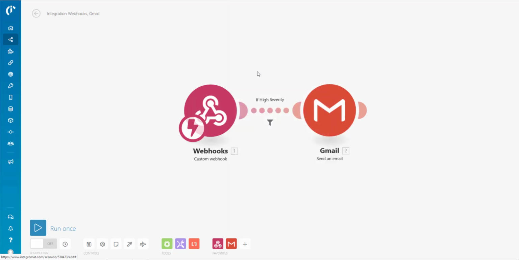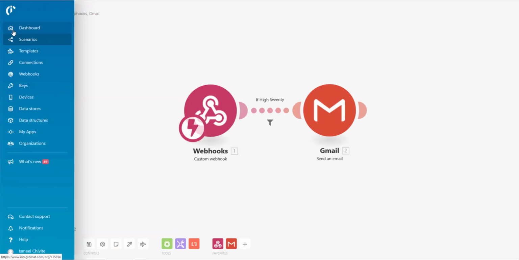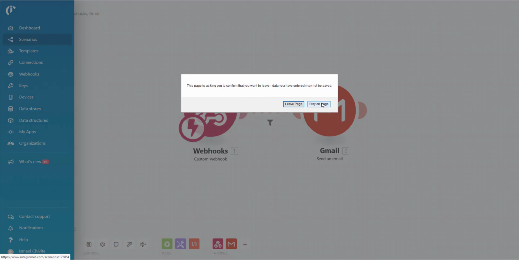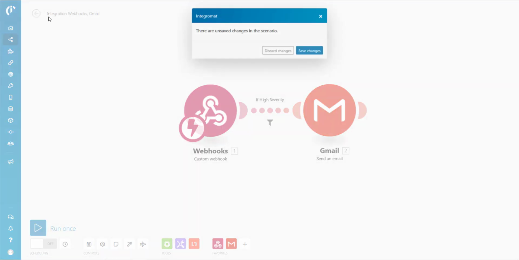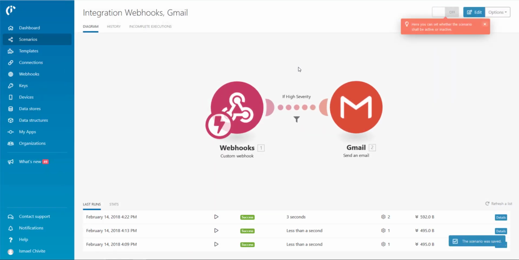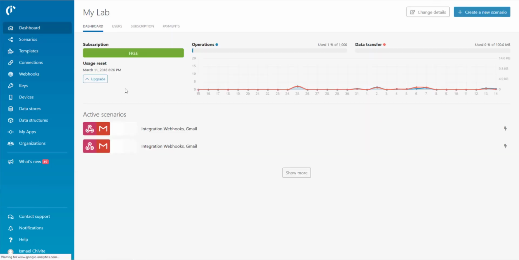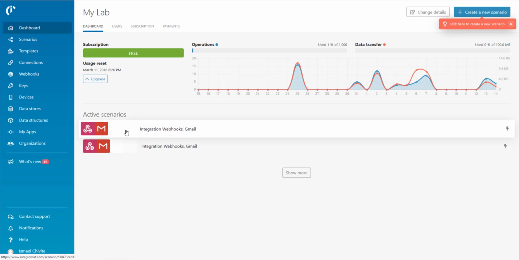Once you are happy with your particular flow, you can come here into the Scenarios tab, saving the changes, and then make sure that your particular flow is actually active. Once active, which you can do right here, the flow will trigger absolutely every time that Survey123 submits a record from either the web form or the native application.